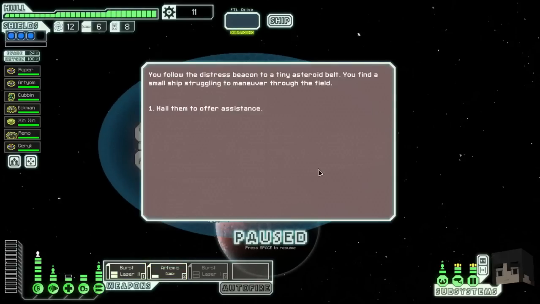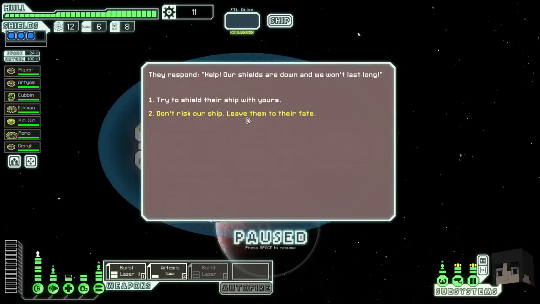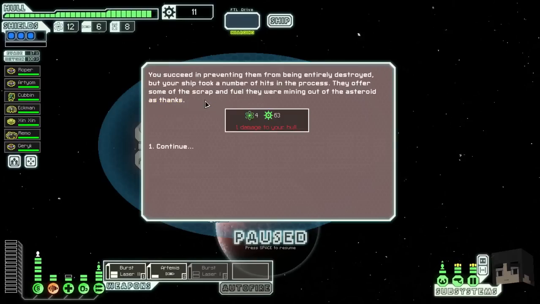You follow the distress beacon to a tiny asteroid belt. You find a small ship struggling to maneuver through the field. Hail and offer assistance. Help, our shields are down and we won't last long. Try to shield their ship with yours. You succeed in preventing them from being entirely destroyed, but your ship took a number of hits in the process. They offer some of the scrap and fuel that they were mining out of the asteroid as thanks.